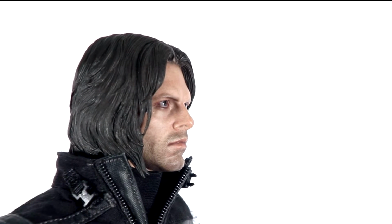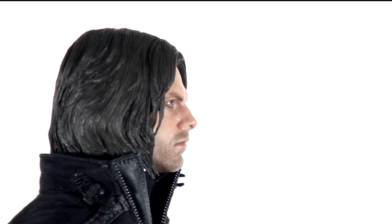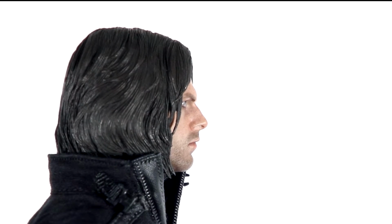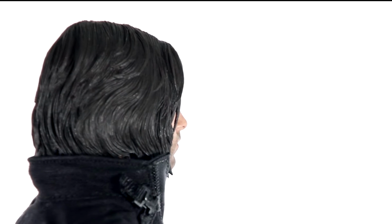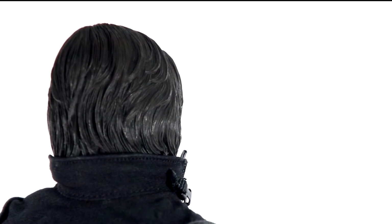I don't own the original figure. I've seen many videos, seen many comparison videos. I think they do a better job with the hair on this head sculpt as well. And just with the overall likeness. So certainly the head sculpts for the first figure were very good too.